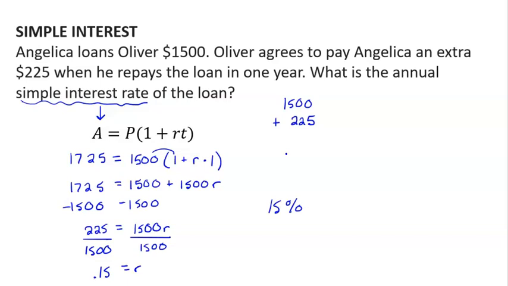And so even if I knew right off the bat, okay, he's paying $225 in interest, and I want to divide that by 1500 to get the rate, I can lean on my reference sheet. That's not something that I have to know intuitively. I could still figure that out by doing the algebra. It looks really easy and like, oh my gosh, I did all these steps for nothing. But that's okay. When you're taking that EOC, lean in on that reference sheet.